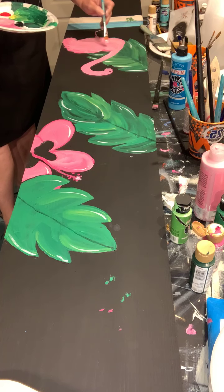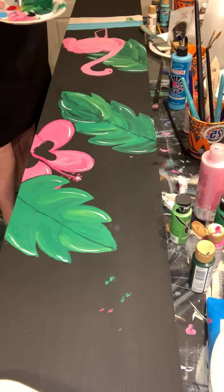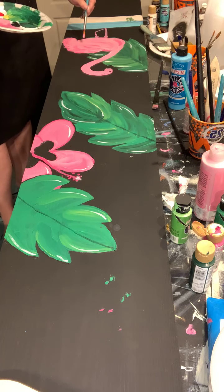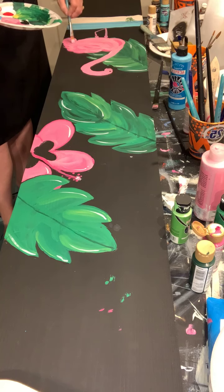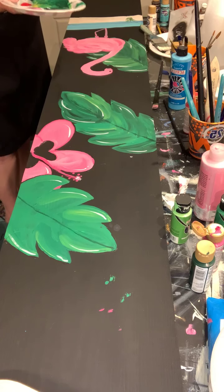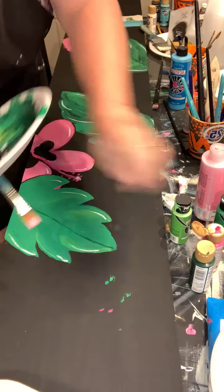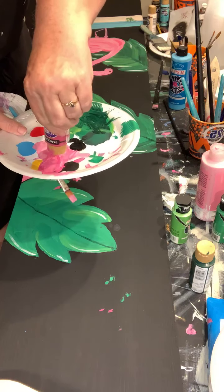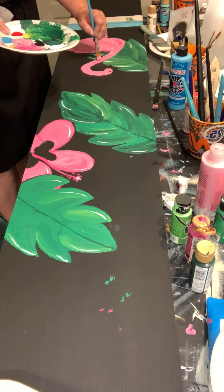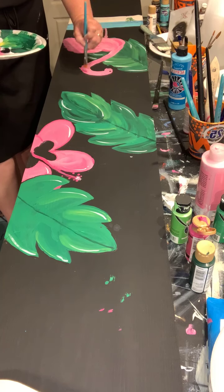All right, so let's get a little bit of color on Flo here. Let's get her some love. She needs a little bit of love here. And I'm really liking how she's turning out. I'm not sure yet on the beachy down here. I may have made myself a bigger mess that I get to clean up and go back and paint over. But like I said, I'm not doing anything until tomorrow. I never fix it or paint over anything that night unless it's got to be a freaking train wreck for me to do that. All right, so just going back through it, maybe a little bit more. A little bit more, just get some feathers up in here. There we go.